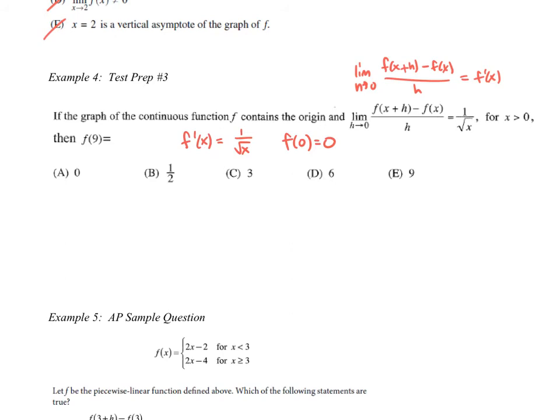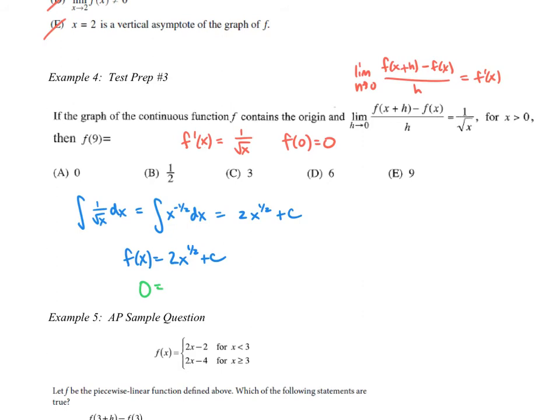So let's take the antiderivative of 1 over square root x, which is the derivative. This will give us the function in general, so plus c. I'm going to make this x to the negative 1/2 power because we're going to use the power rule. So to find this, we add 1 to the power, so we get x to the positive 1/2, and then we divide by 1/2. So we get 2x to the positive 1/2 plus c. Now remember, this is f of x now that we're finding. We need to find c. So we're going to plug in 0 and 0, which we know is a point on the graph.